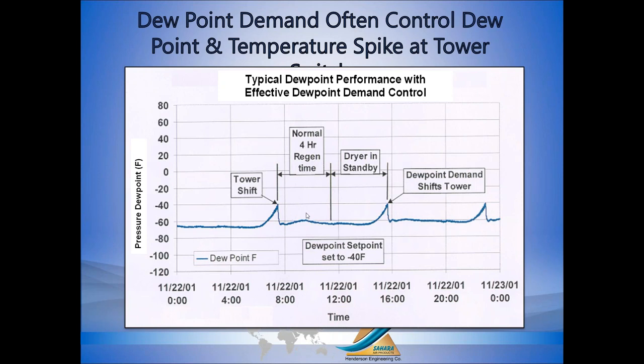This dryer operates on a 4-hour regeneration time cycle, an 8-hour time cycle: 4 hours drying, 4 hours regenerating. So here's our normal 4-hour time. And then we go into standby where we simply dry the air until the dew point rises to the set point. It gets up to minus 40 and we switch towers again.